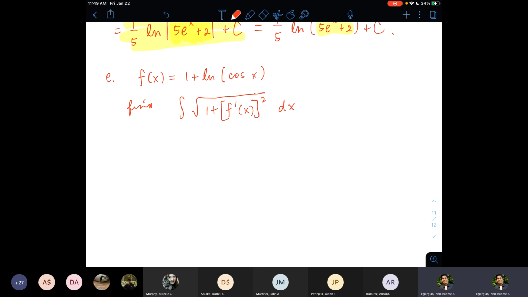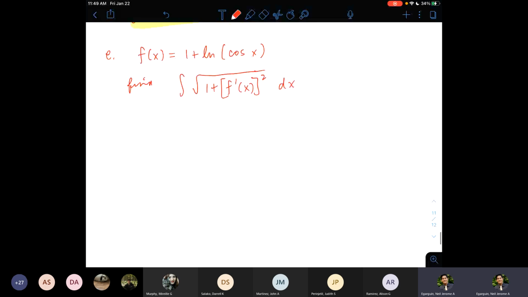But this integral is something that you will see later again, because this is actually a formula for finding the length of a curve. And probably that's why it is being introduced here. But remember, this is your goal: find this integral. So let's do this step by step and see what will happen. Well, the integrand involves the derivative quantity squared. So perhaps I'll start by solving for f prime of x, and then plug that into the integrand.